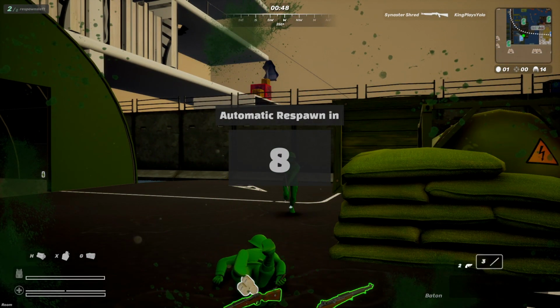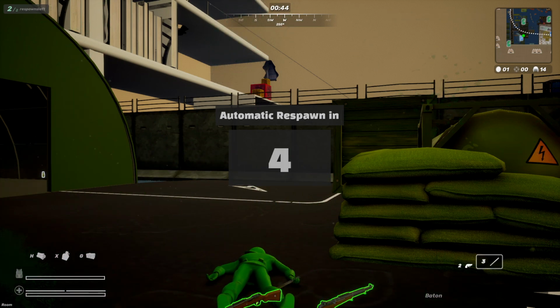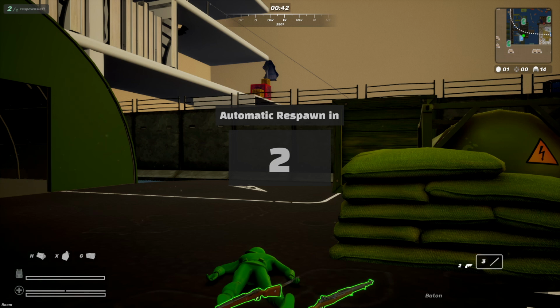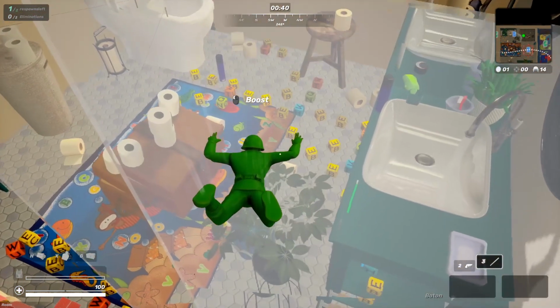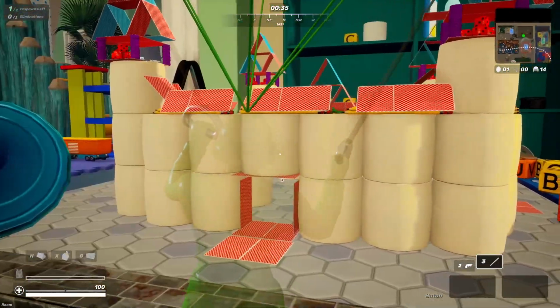Oh my god, he must have been so weak. I was trying to crouch spam him, but crouch spamming is not a thing in this game. That did not work out well whatsoever. Man, I hit him with a snipe and hit him with the Garand. I thought that would have been enough to kill him. There's a guy just lying there.